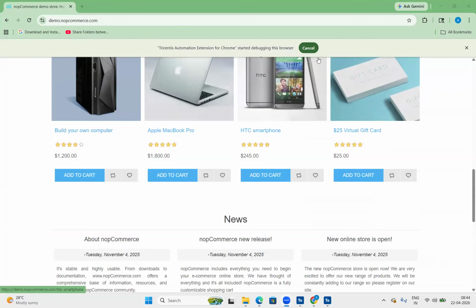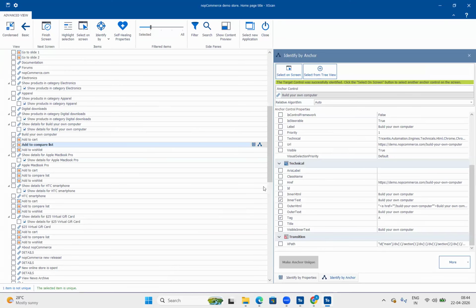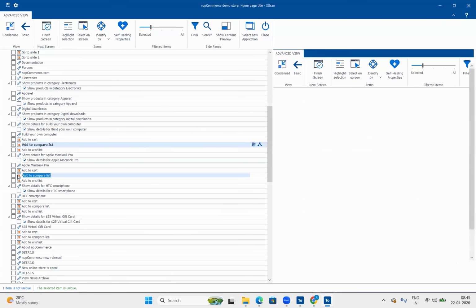Can you go to the Tosca tool? Can I use this uniquely identified add to compare list as an anchor to another add to compare list? This one, right? Yes, you can take this reference for this compare list.